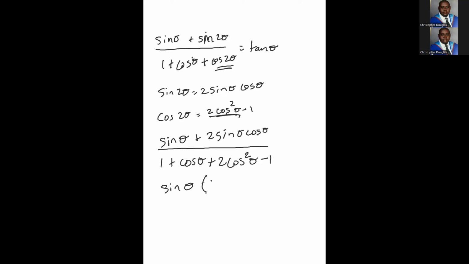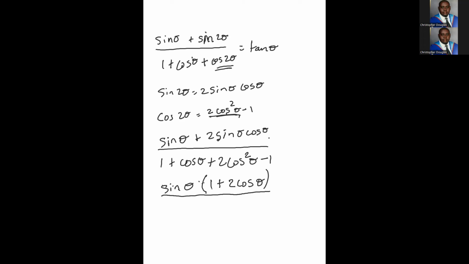What's going to be the factor inside now? Sine theta? No. 1. Because remember, I have to now divide each of these by the highest common factor. So if I have sine theta divided by sine theta, what would I get? 1. That's my first order of business. And then I divide the rest by sine theta. So what's 2 sine theta cos theta divided by sine theta? Sine theta is going to cancel, so it's going to be left with 2 cos theta. So that's the top part.